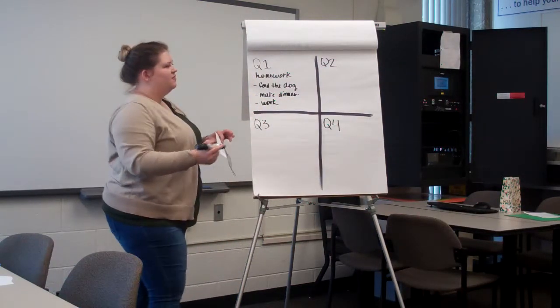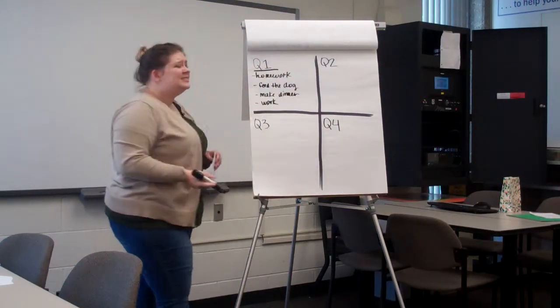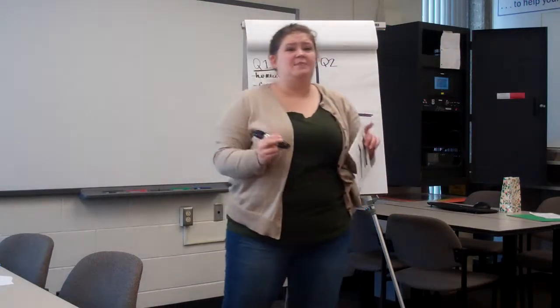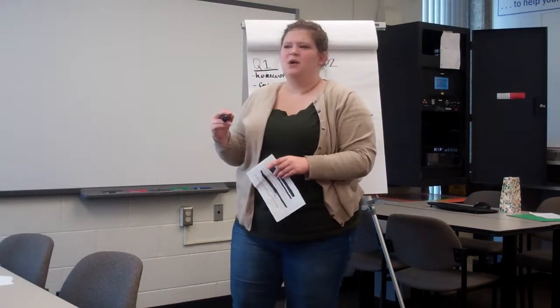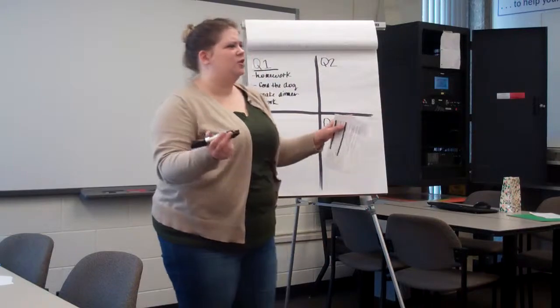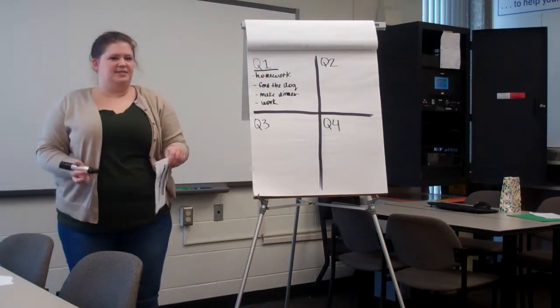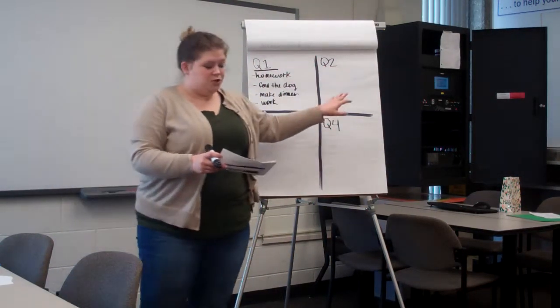So some other things that would fall into quadrant 1 are things like crisis situations, something that you absolutely have to do and you have to do it now. Does everyone have a good understanding of quadrant 1? Does that make sense? All right, so we're going to move on to quadrant 2.